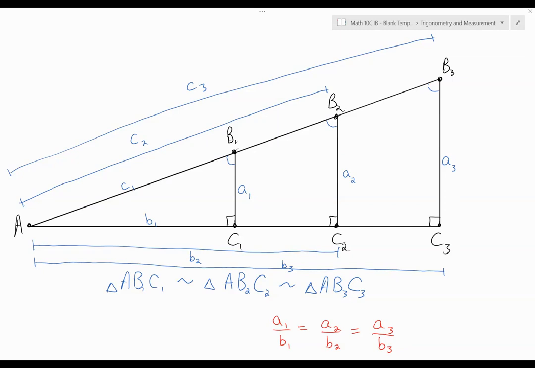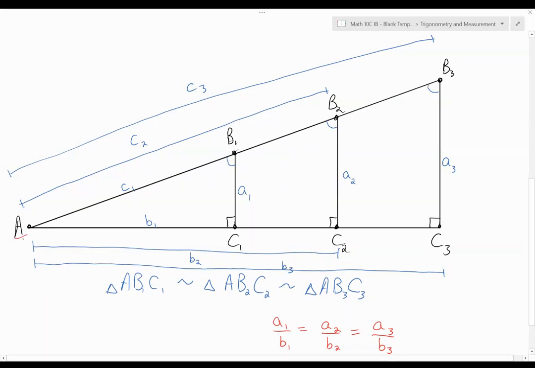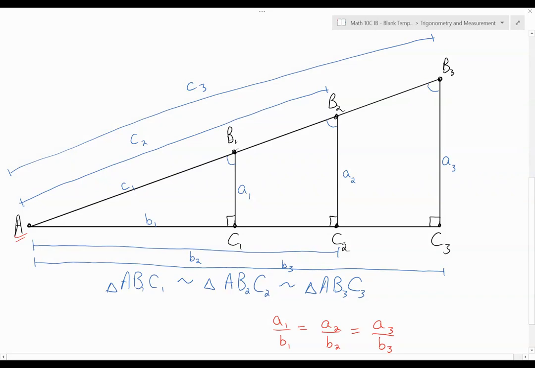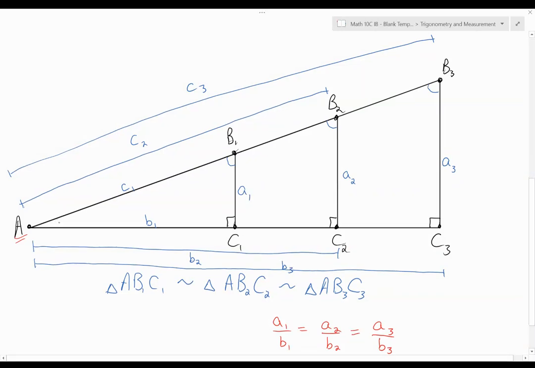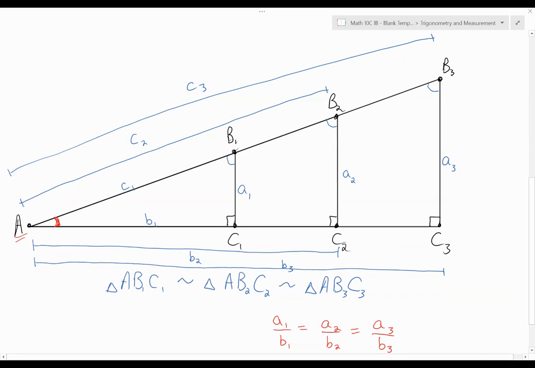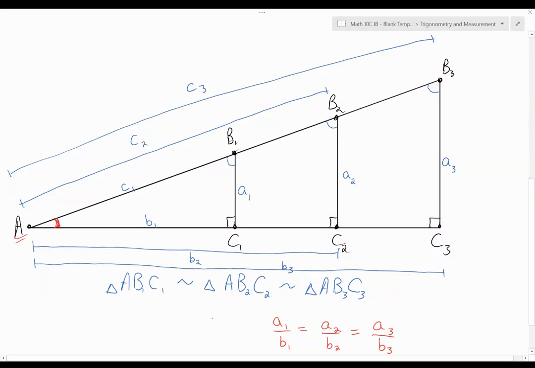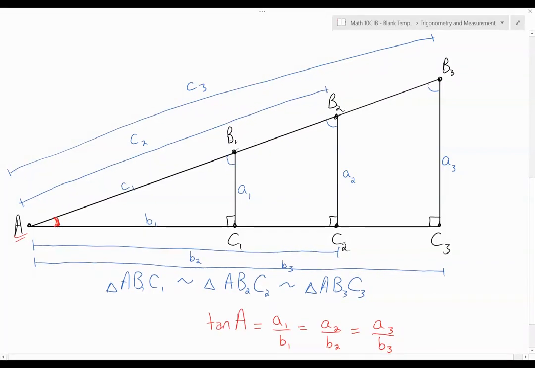So this is already something that we know based on slope, but it is also a property that we can say of angle A. Angle A will always have this ratio when we draw an angle this size from, say, a horizontal line. If I draw a diagonal line sloped at a particular slope, that slope will be constant. So we actually call this the tangent of A. The tangent of angle A is the ratio of the opposite side to A divided by the adjacent leg.